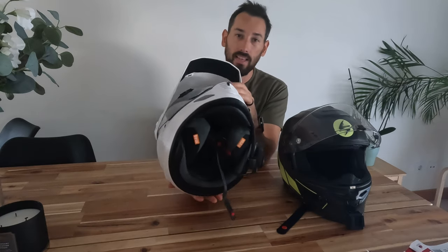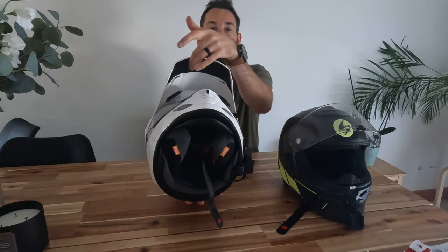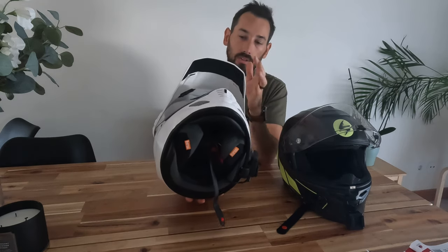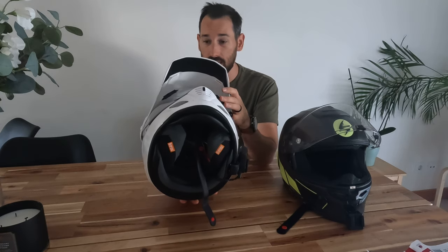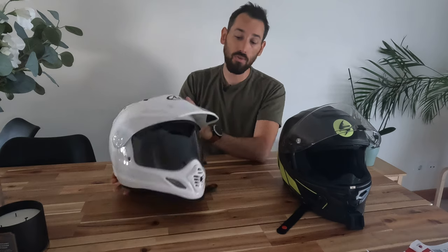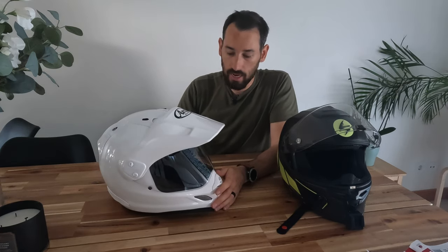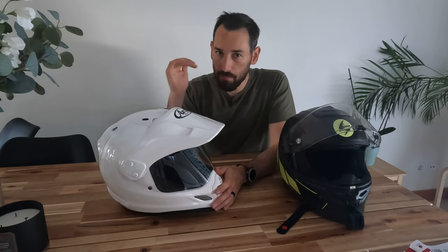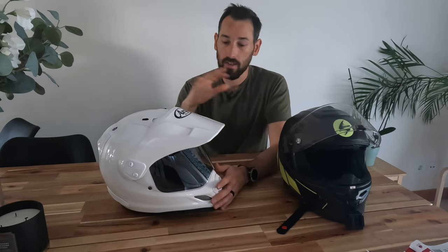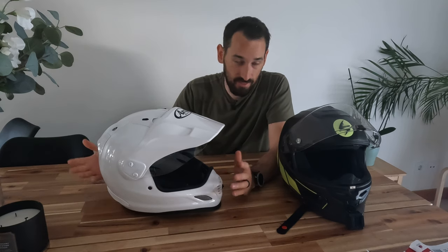Another cool feature, they have this even on the ones that are matte black. They have this extra little tape here that just cuts down on glare bouncing off. Great feature. You can really tell that they have thought of everything in this helmet. If you have the money and you really want something that's going to be a helmet for a long time, it's going to have that custom feel. It's going to have top level padding. I don't know how you could get any better padding in a helmet. This helmet is incredible.